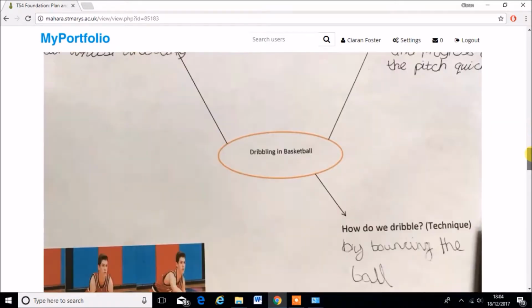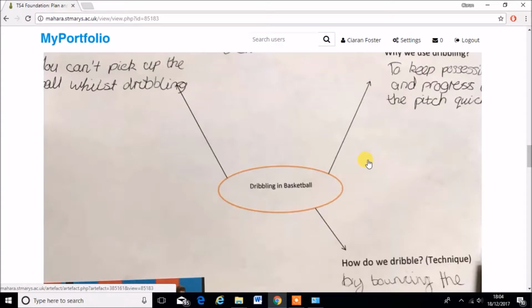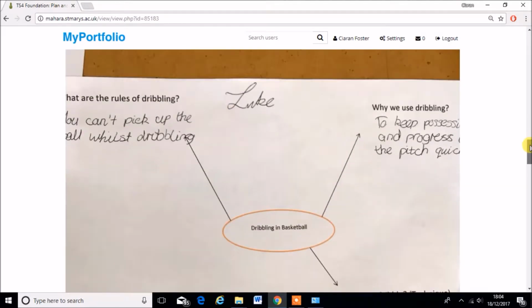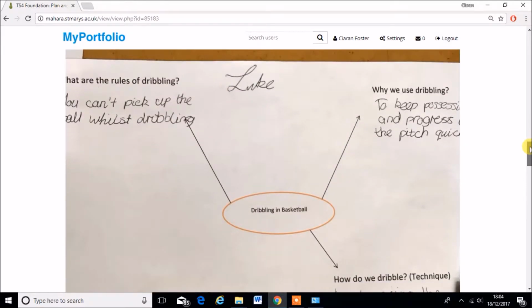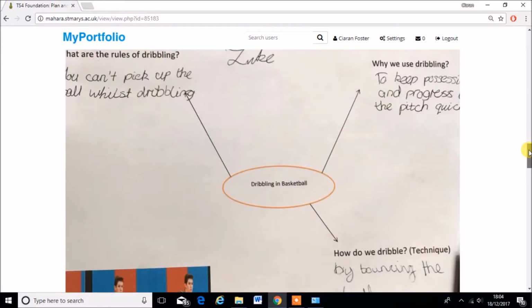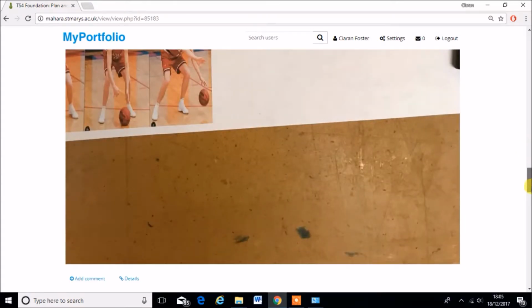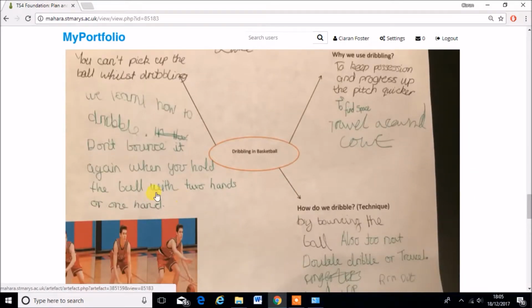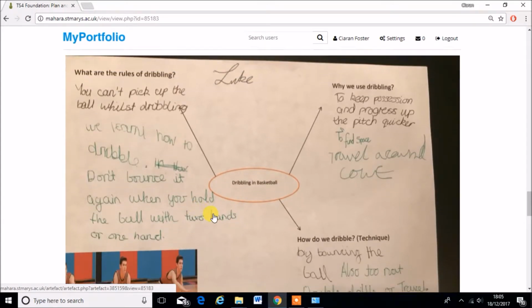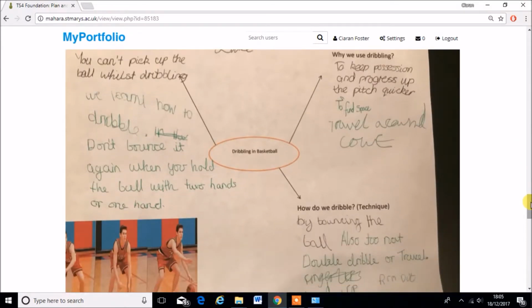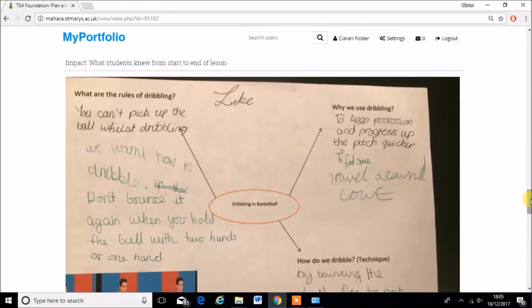If we look deeper here at Luke and his group example, I only asked them to put down one name. We had 3 questions: what the rules of dribbling were, why we're using it, and how do we dribble using the technique. There are very few points at the start of the lesson. However, at the end of the lesson, it's a bit more generic, but they can see that they weren't going to dribble with 2 hands. They're only allowed to use one hand. I included all the rules which I planned to go over, so that all came from my detailed planning, allowing my pupils to progress.